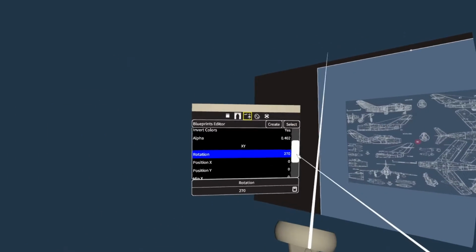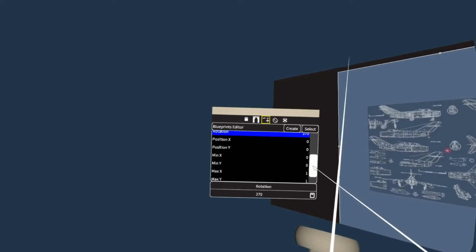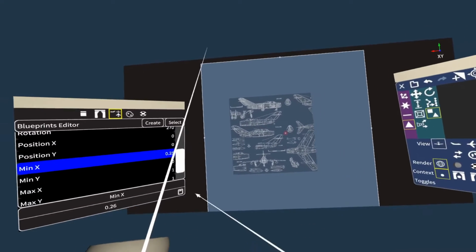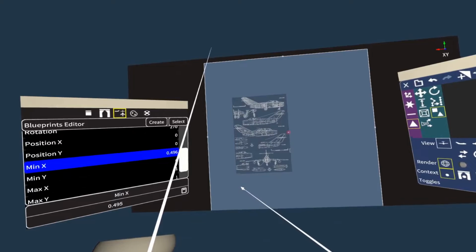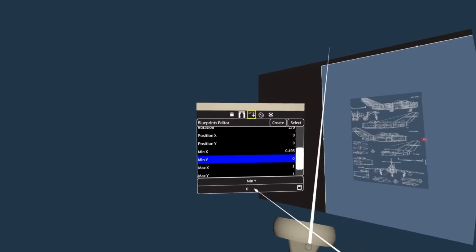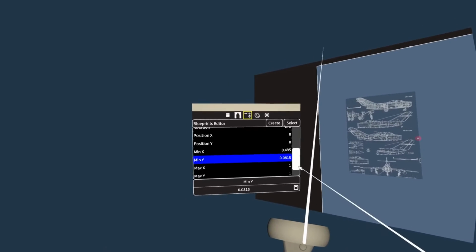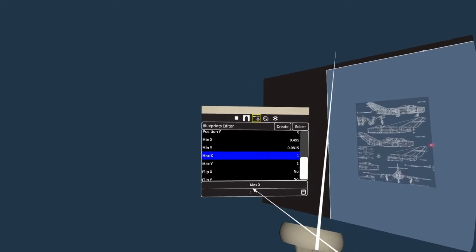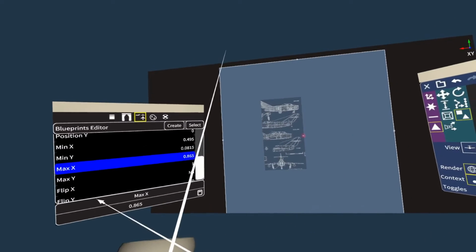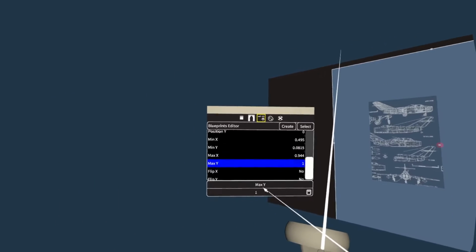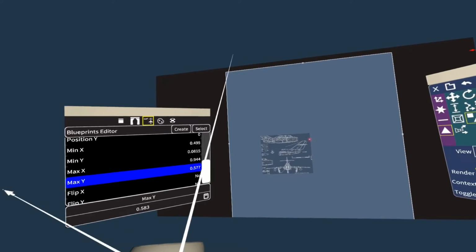Now let's get these min and max values right. What does this do? Yeah, move it up a little bit. And then max X, about there. And max Y, okay, there we go.